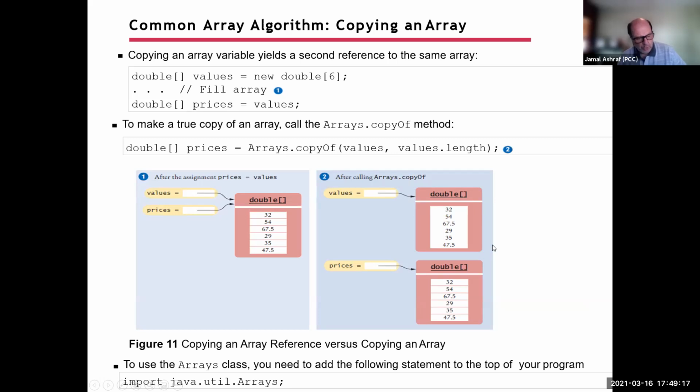All right. So remember what we said earlier. If we assign an array to another array, it's going to copy the address of the location of my object in the memory. So they're both going to be pointing to the same location. Most of the time, this is not what we want. Of course, if you are returning something from a method, or you're passing it through a parameter, we're going to be using this. We're going to be using the alias.